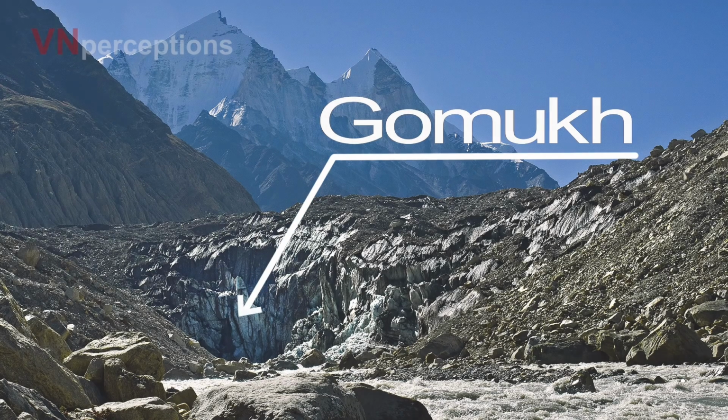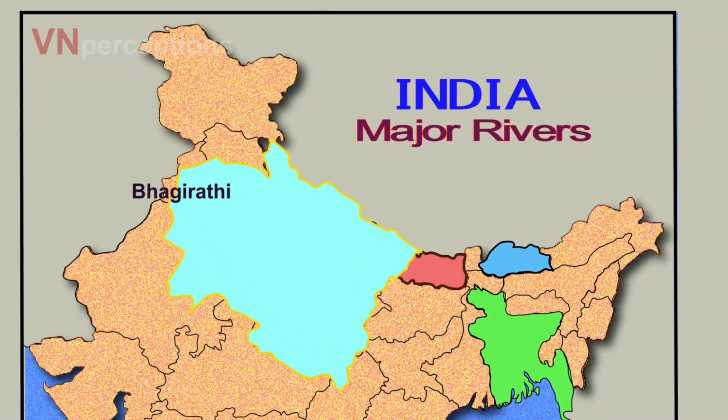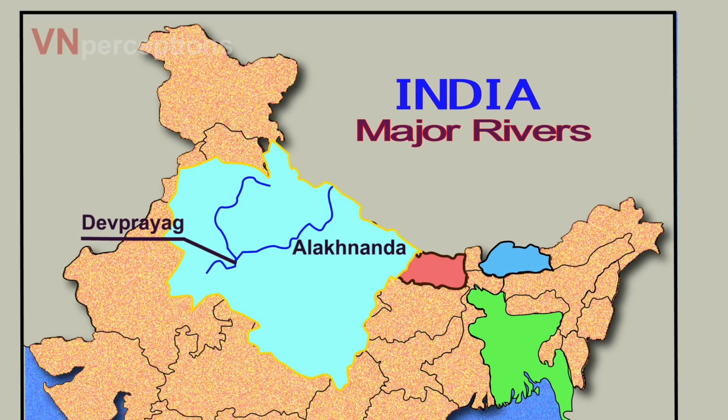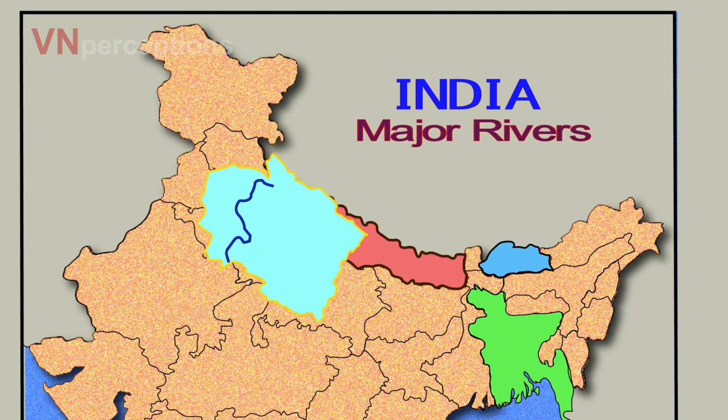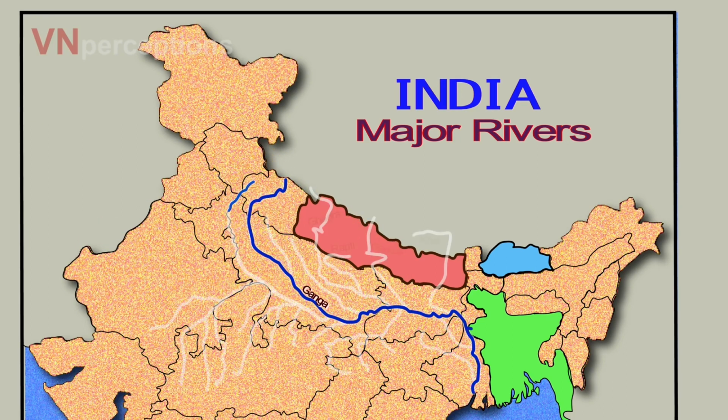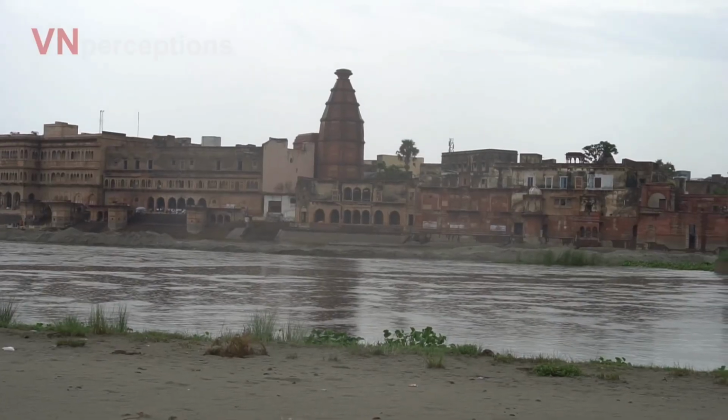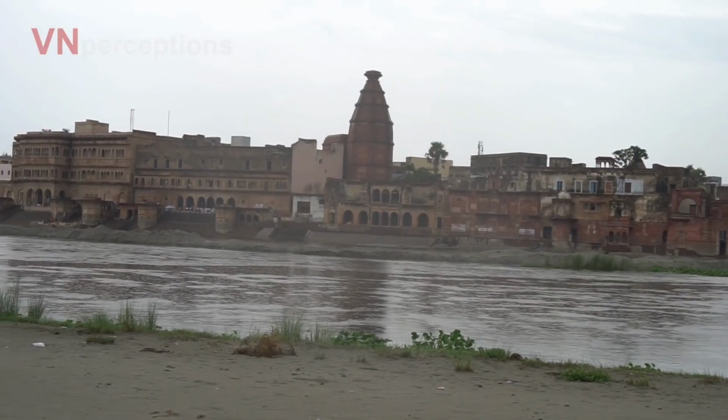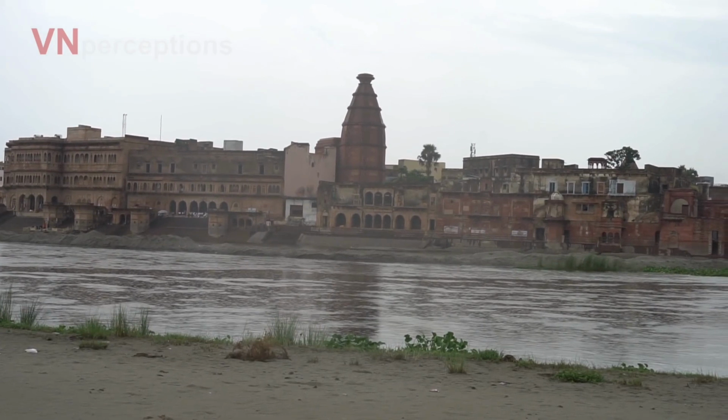The headwaters of Ganga is known as Bhagirathi. It joins River Alaknanda at Dev-Prayag, and from here the river is known as Ganga. Yamuna is the second largest tributary of Ganga. River Yamuna originates at Yamunotri and joins Ganga at Allahabad. It is the longest river in India which does not directly flow into the sea.